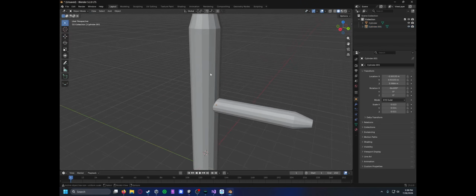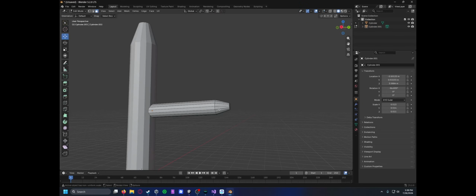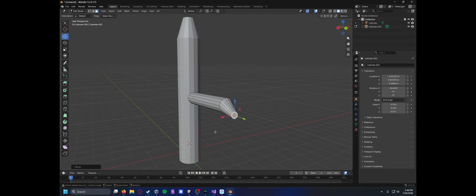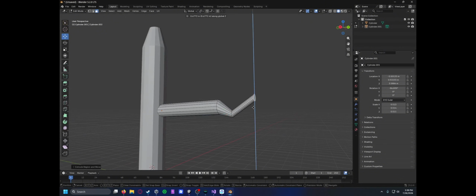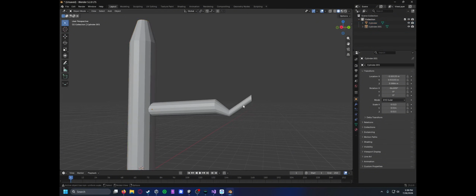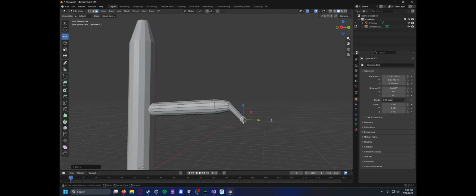Now I'm going to select this, move it a bit down, move it out even more, move it a bit up. So now I have a nice little stick shape, but it's a bit in, so I'm going to Control Z, size it up a bit, E, size it.